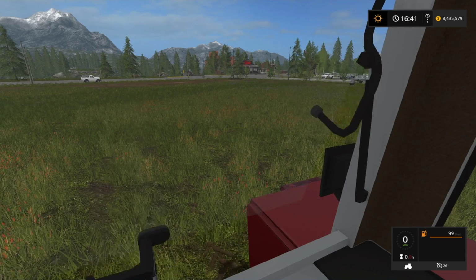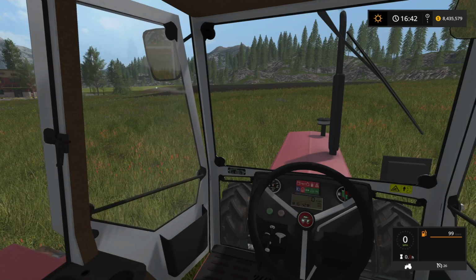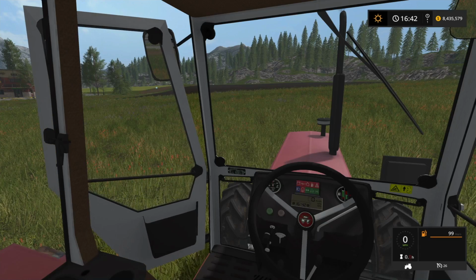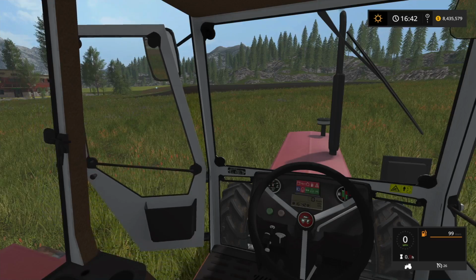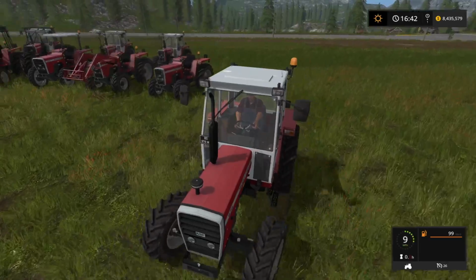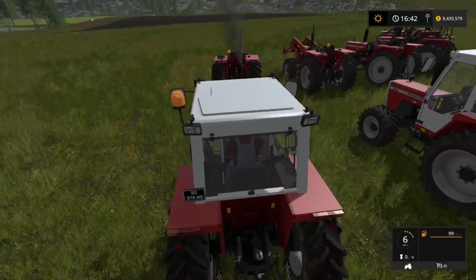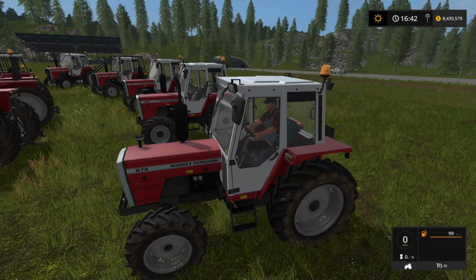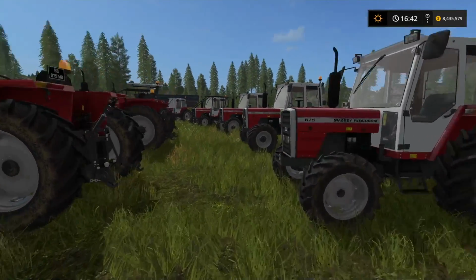So from inside, we've got our open and close, and the door open and close. Very, very nice touch. Blacksheep Modding, hats off to you. That is awesome. On PC, they've had it for quite a while, if you're a PC gamer. But it's new, it's something different, it's something exciting. And there we go. That's pretty much it.